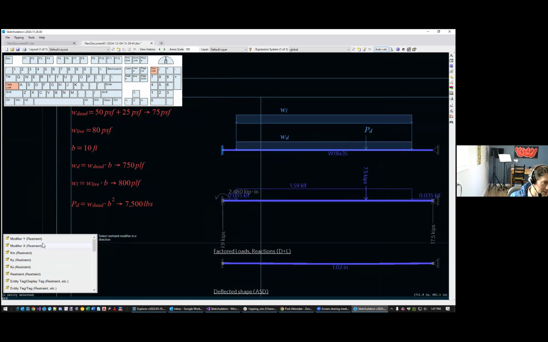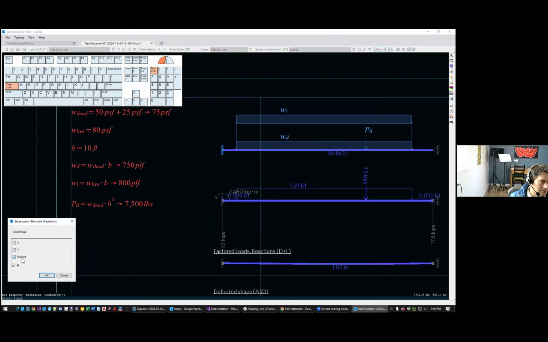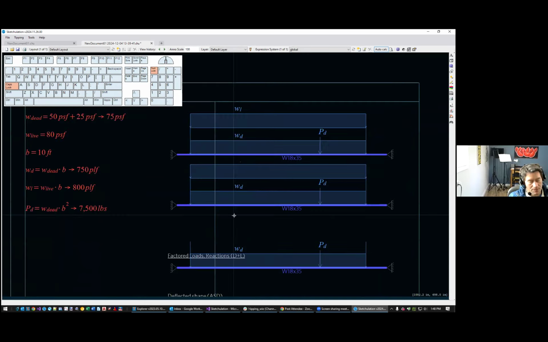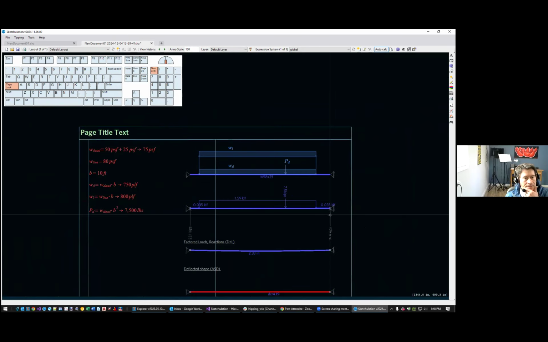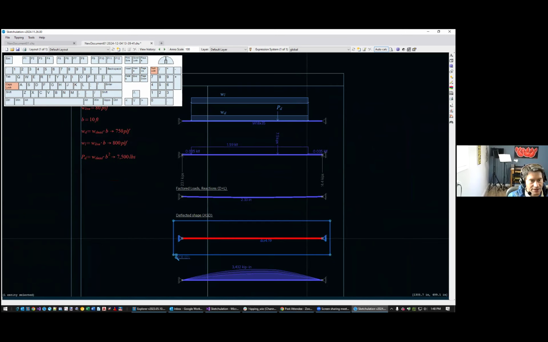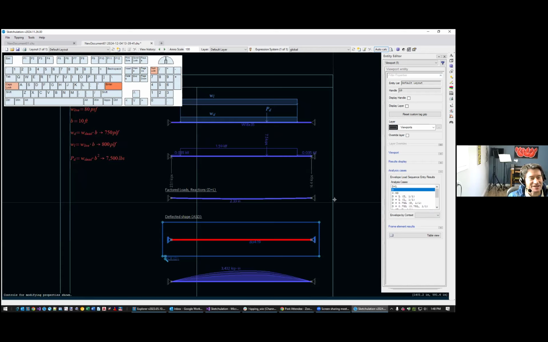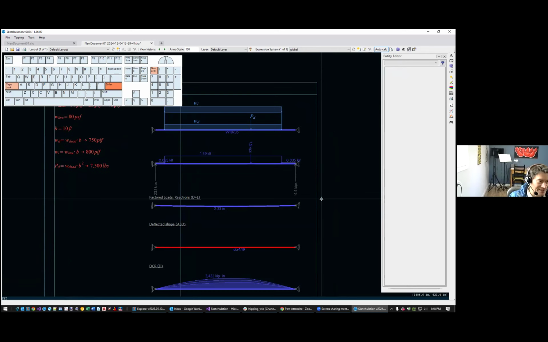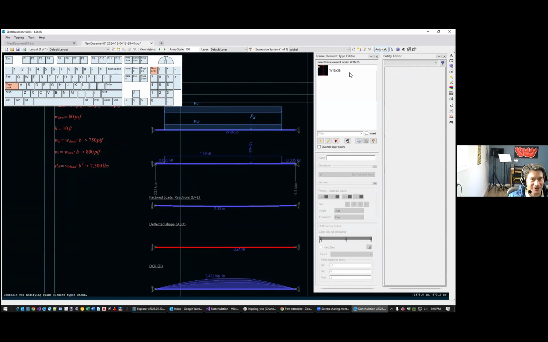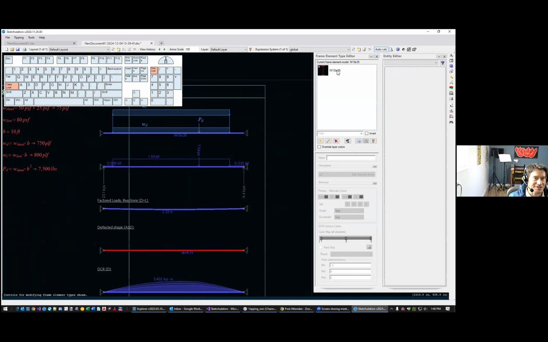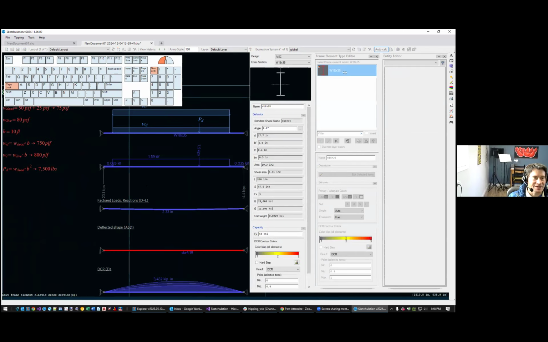I can change the restraint here to not be moment. Okay, so now we see that our dead load DCR, now it's gone up because I took away that fixity, is 4. I'll go back to my frame element type, and I want to get that DCR to be 1 under just the dead load. So I double click in there, and I figure I'm going to have to go to a 24 by 55 or something like that.